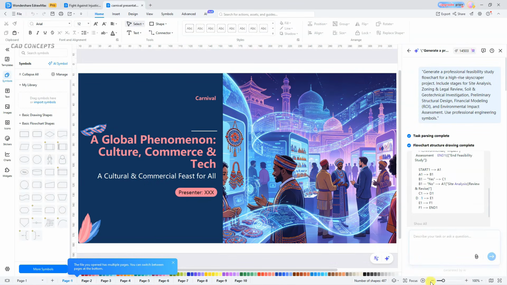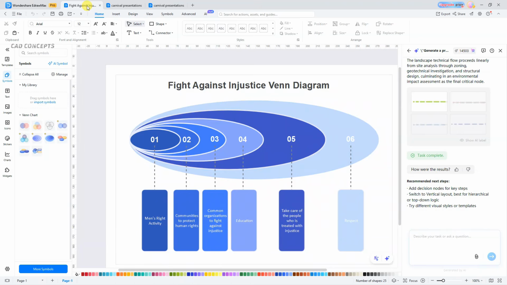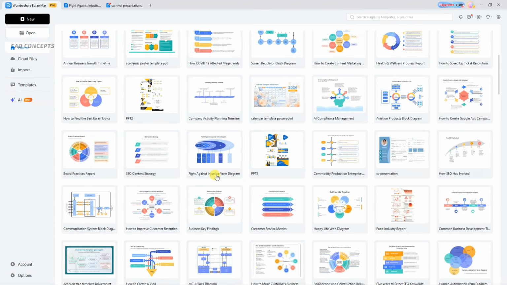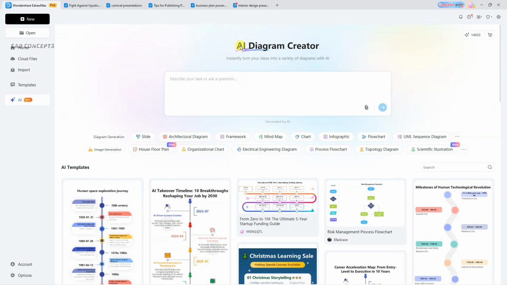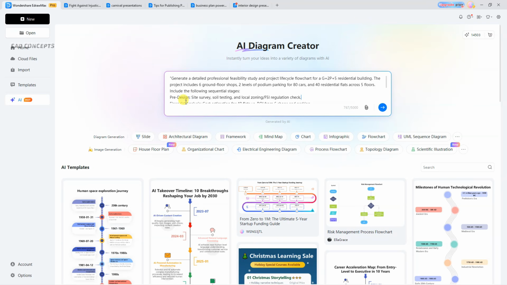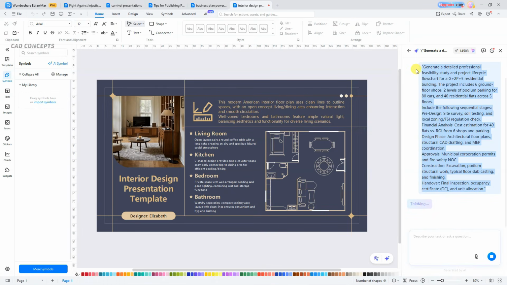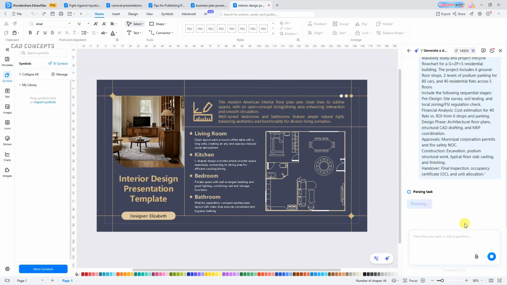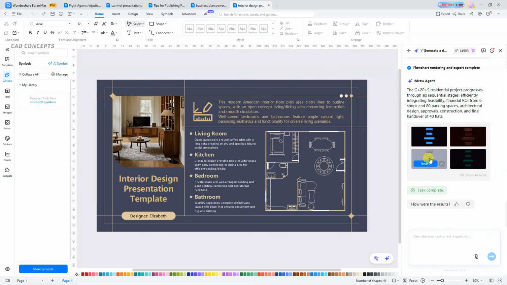You can create technical diagrams and flowcharts in EdrawMAX, and you can export exceptionally. Okay, so we will create a feasibility study flowchart for a residential building, okay, using AI. So let this be AI and paste your prompt, okay, for your diagram. So what I will do, I will paste my feasibility study for a G+2+5 floor residential unit. I want a feasibility study flowchart, okay. Just I will paste here and enter, okay, and just wait for a while. It will give you an accurate, comprehensive, detailed flowchart in just one go.